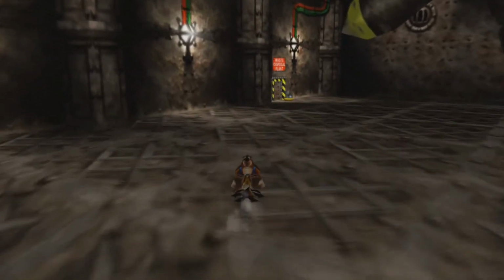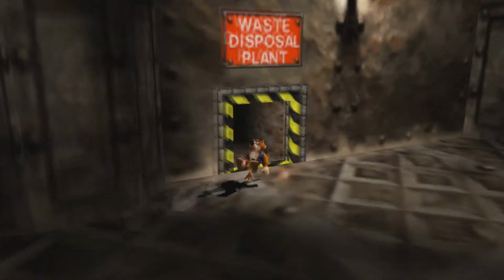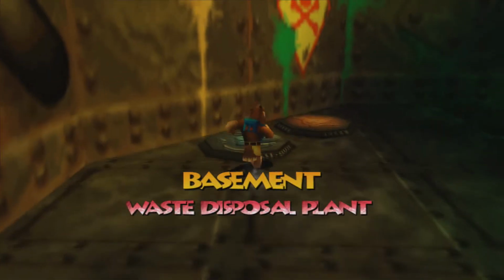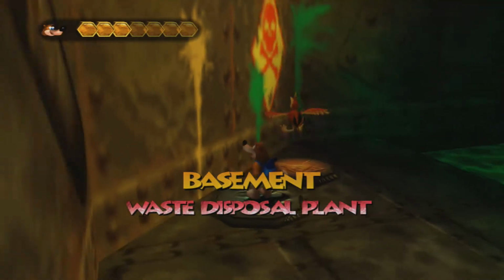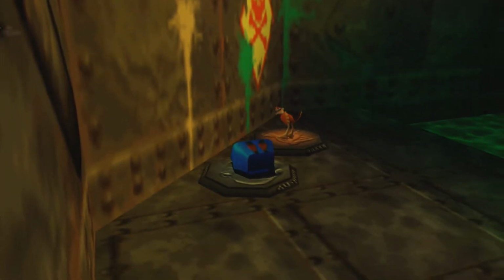Alright, so now I still need one in the waste disposal plant. Which is right over there. I don't know how to... Can I split up near it? I hope I can. Else I'll have to run all the way... Okay, I can split. That's good. There we go. Might as well take a little nap. Sleep tight, Banjo.